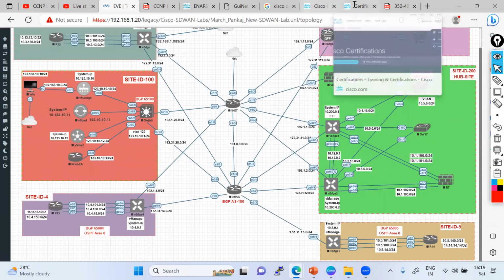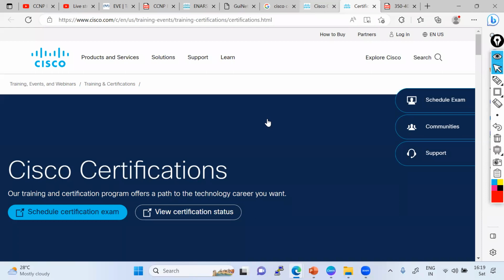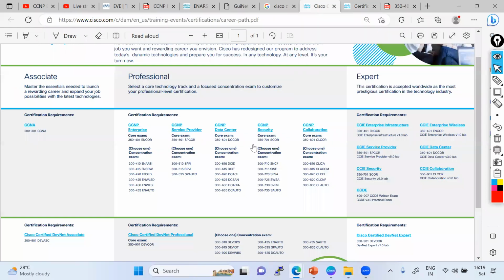Certification is the right path for how you can grow in your career, how you can achieve all your career aspirations, and how you can get high-scale, high-paying jobs. If you are a CCNA engineer with IT skills, you'll probably get a salary package of around 3 to 6 lakhs, right? But once you've done the certification and have the right knowledge of CCNP, at least that is going to boost your salary. It is going to give you at least 5 to 10 lakhs.